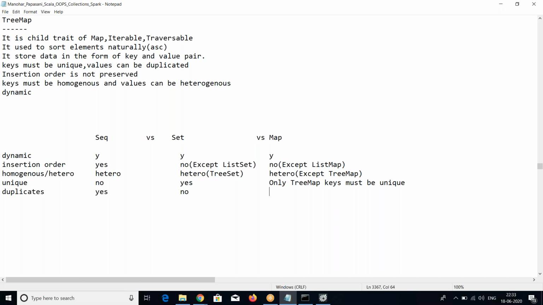And what about map? Keys must always be unique, so duplicates are not allowed for keys, but values can be duplicated. These are all important high-level observations. I think all of you are clear now, right, sir?